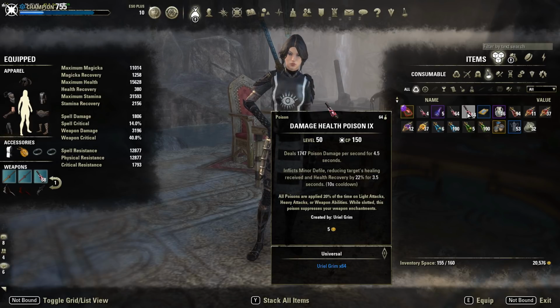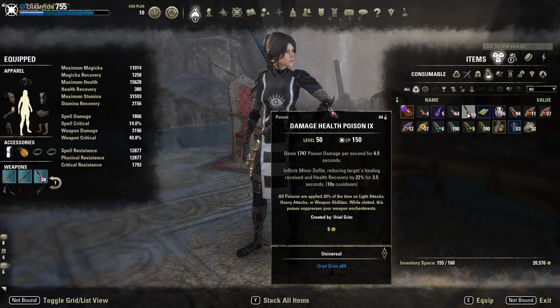And if you combine it with a consistent source of major defile, it stacks beautifully and you can kill tanks because they just can't recover from it. So I like these. I think they're kind of fun.